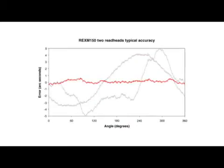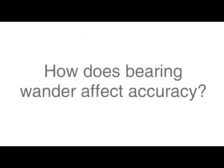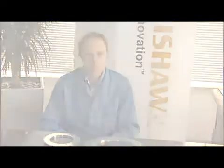Using REXM with 2 read heads minimises the need for this excessive centering and ensures that higher order harmonics are minimised. 2 read heads remove the effects of bearing wander. The system reads the angle of the encoder itself regardless of its centre. In tests, the customer achieved better than an arc second accuracy with 50 microns deliberate eccentricity.